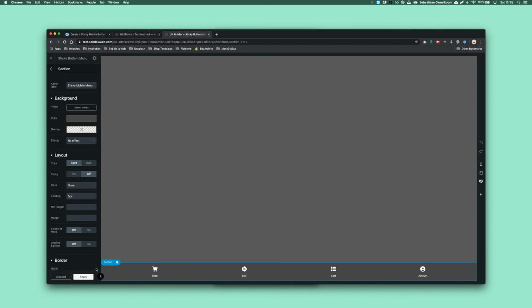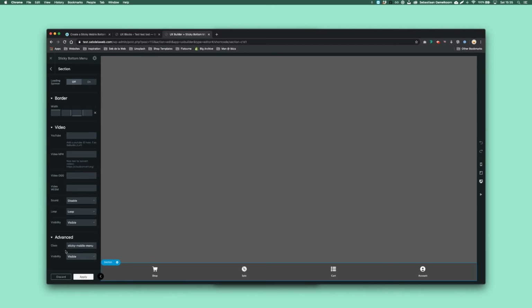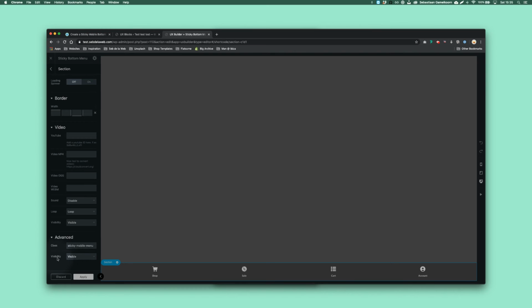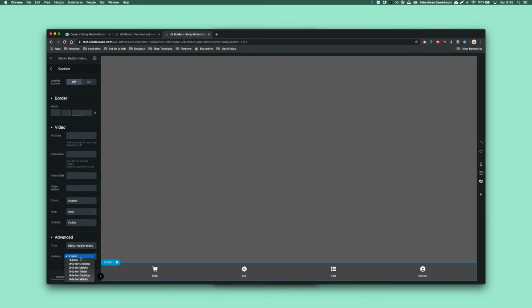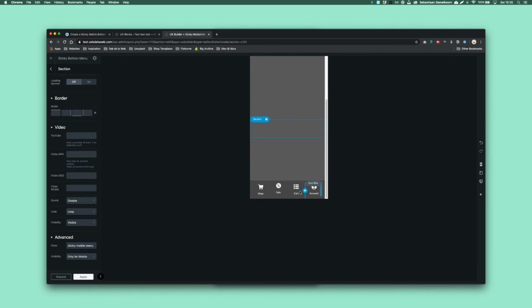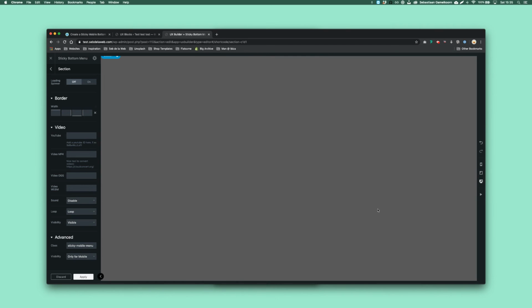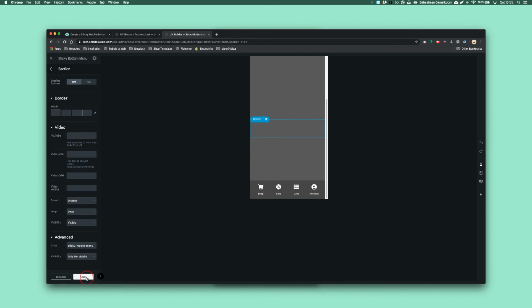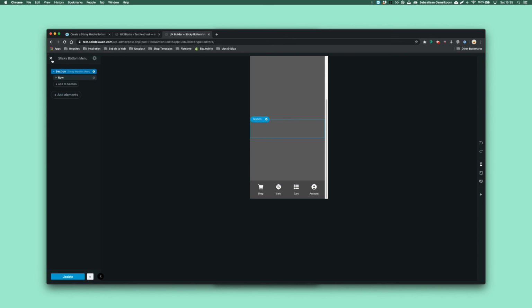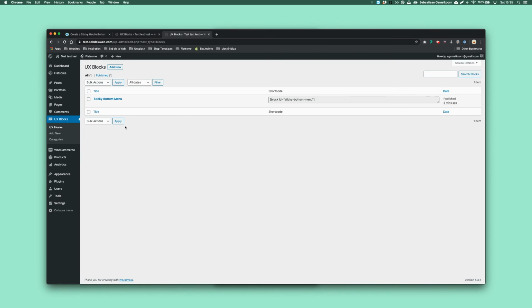Here you can find this section, double click on it, or click on the settings gear options. And then when you scroll all the way down, you can find that the visibility is set to visible. But if you set it for only mobile, it's only visible for mobile. So this is the way to go if you want to have that menu only displayed on mobile devices. So apply, update, done. So now there are two ways to import or display that specific shortcode on your website.